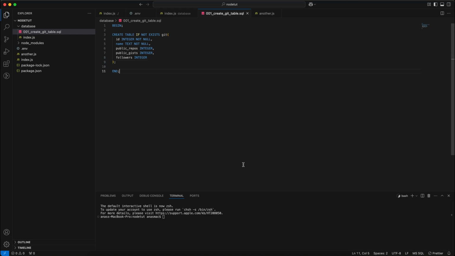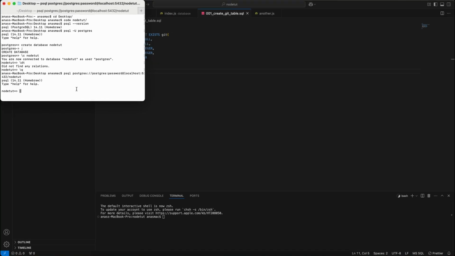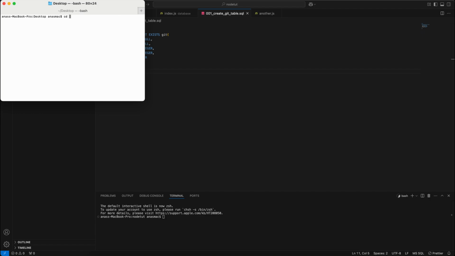To run this migration, we need to go in our database and here write this. We are on desktop. Let's go to Node.js and let's write that here. There's another way you can connect your database.